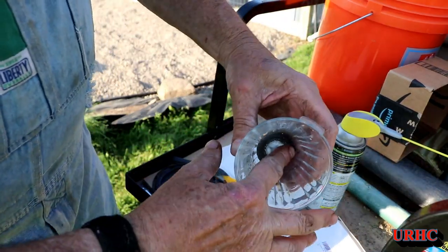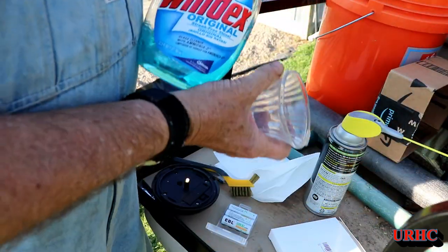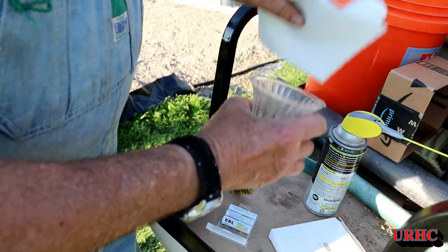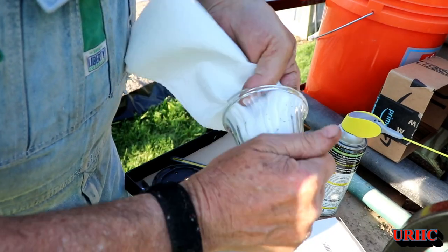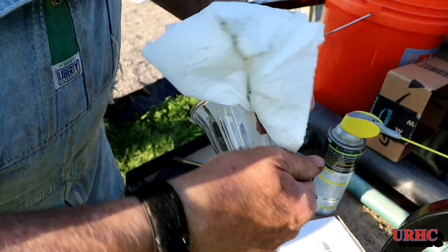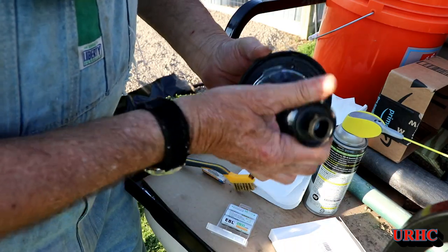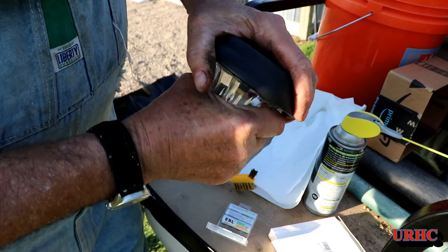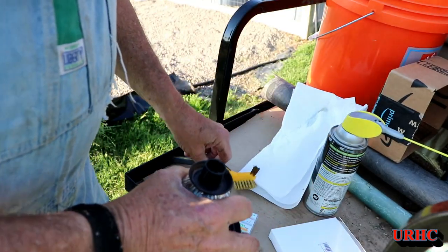These are glass globes. You want to make sure you didn't buy the cheap lights with plastic globes, because they usually get hazy and are hard to clean up — you'd probably want to toss them and buy new lights if they get to that point. But with glass globes you can clean them up really well. A little bit of silver that was in the middle of the bottom came out, but they do clean up like new with just a couple seconds of work.